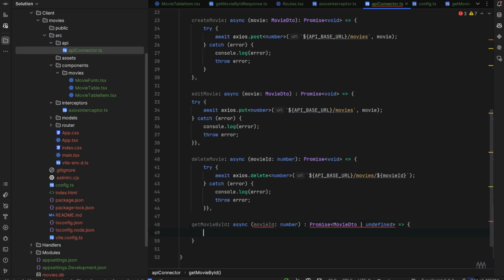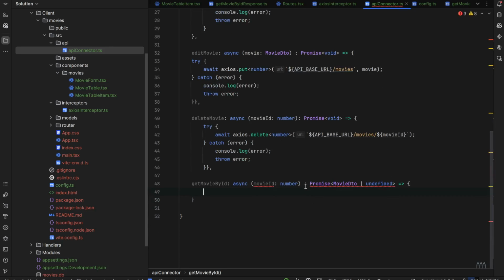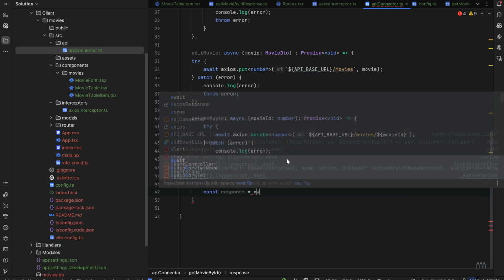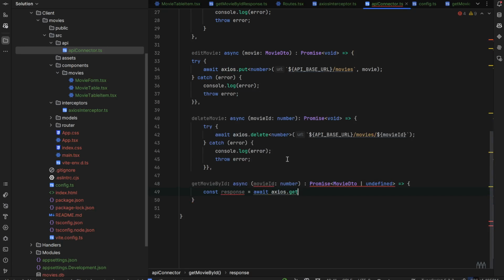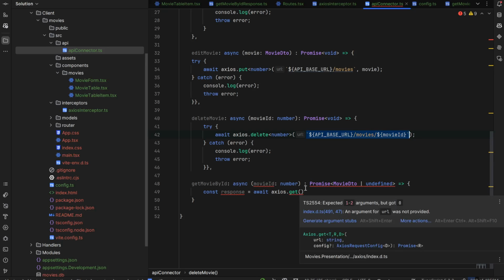We are passing the arrow. And also in the try catch block, we can write const response. It will be await axios get. And we are taking the same URL. So we are passing the movie ID, but we have the get method, not the delete one.